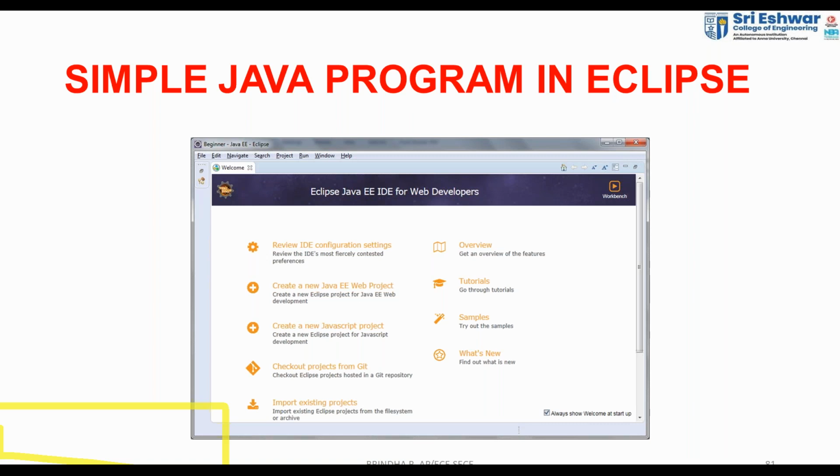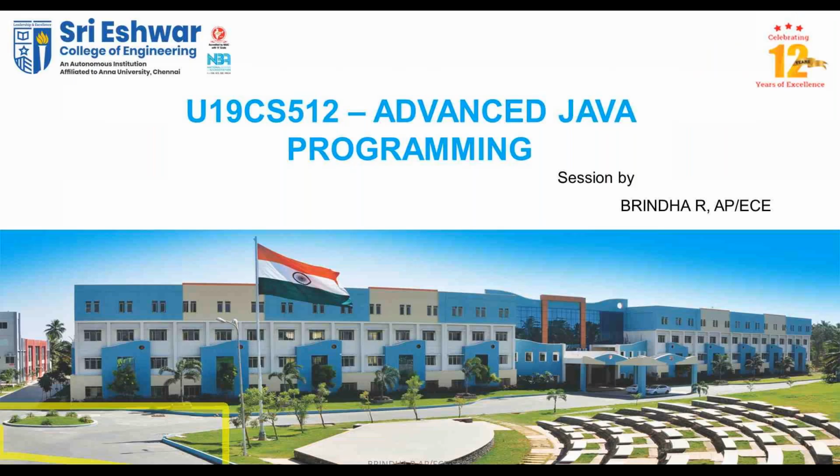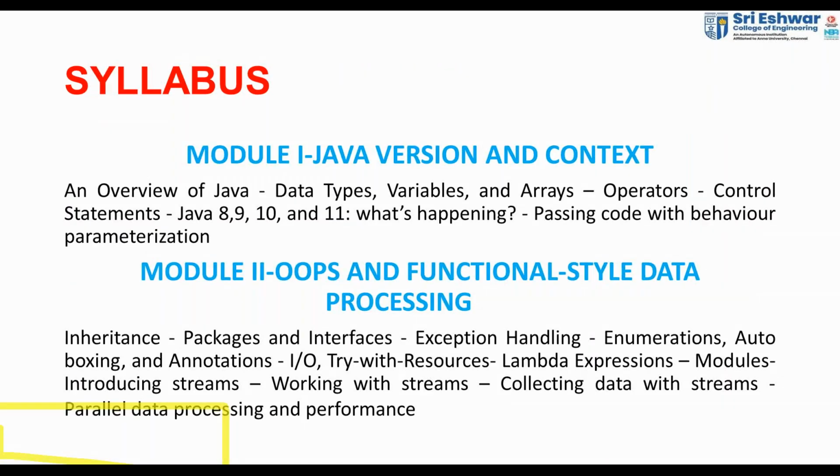It's already 10:30 now, so we can look at it in our next class. It takes around 10 minutes, and after that we can go with arrays and then operators. If we cover arrays and operators, then we can have control statements like if else, for loop and all. After that we'll have different versions of Java. Most probably we will complete our module 1 by next week, because by July 13 or 14 you will be having a CA1, right?